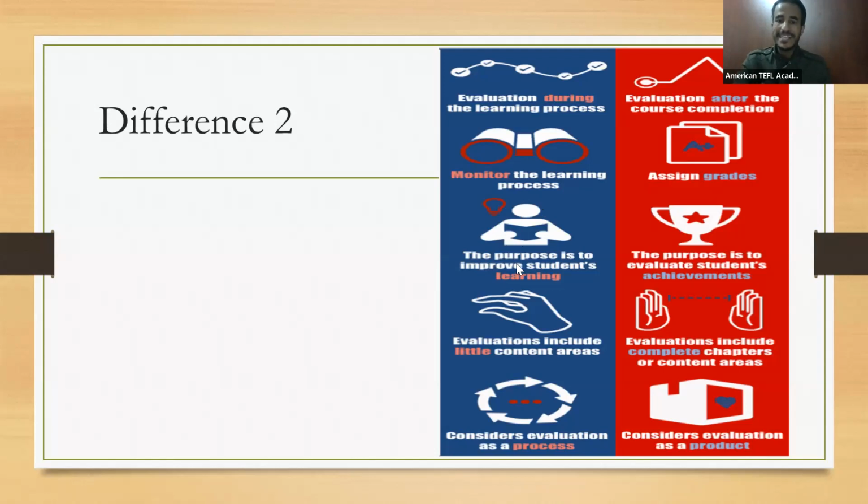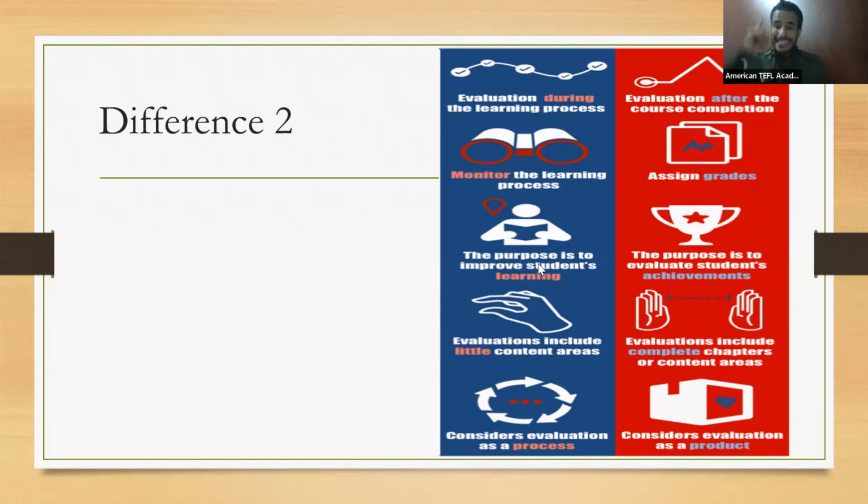Now, formative. The purpose is to improve students' learning. So the focus here is to improve students' learning. I want to improve. I'm going to say, very good job. Feedback. So students feel motivated. Or I'm going to put them in groups to participate. Or I'm going to give them some pictures to describe to feel motivated and to interact. Or I'm going to give them a project to work together. This is the purpose, to improve students' learning.